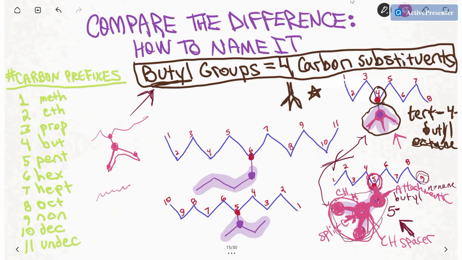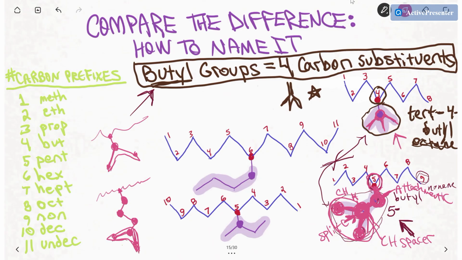But we could also have, here's the parent chain. Here's the connecting carbon on the parent chain. Here's the attachment carbon in the substituent. But then we could have another CH spacer carbon right there. We could even have another one. It could go on and on and be as long as you want. But at the very end, it splits out and looks like a mermaid's tail. Okay, so no matter how long the chain is in the substituent, what makes this a specific thing is that it branches out into the tail at the very end of the substituent chain.